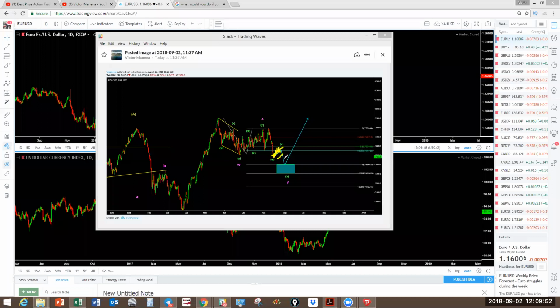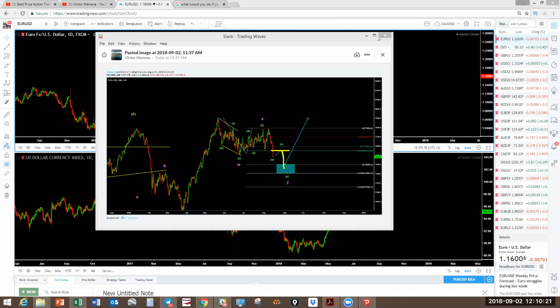And after the corrective structure, I'm expecting a drop, and after the drop, I'm going to expect that we will go to the upside. So with that structure, you can make a decision whether you want to offload some of the position there, or you want to take a chance and come down here, because there is no guarantee. As much as the wave theory is accurate, I can make mistakes, not the wave theory. The theory is accurate. So what if I'm making a mistake with my analysis? Then you decide what it is.